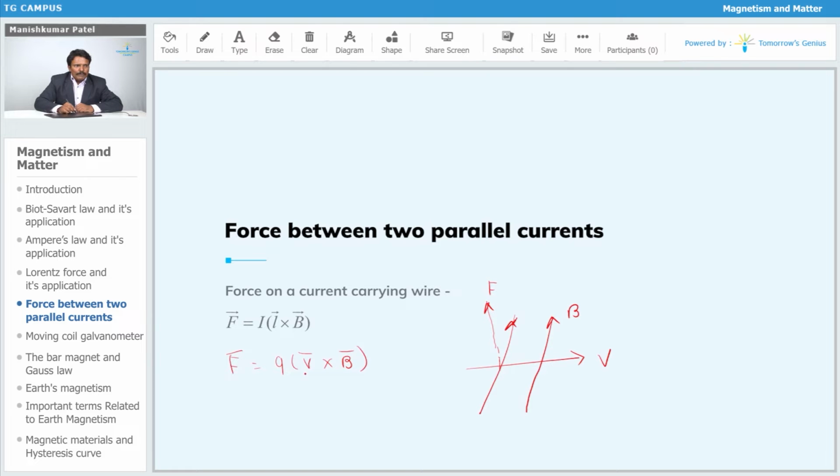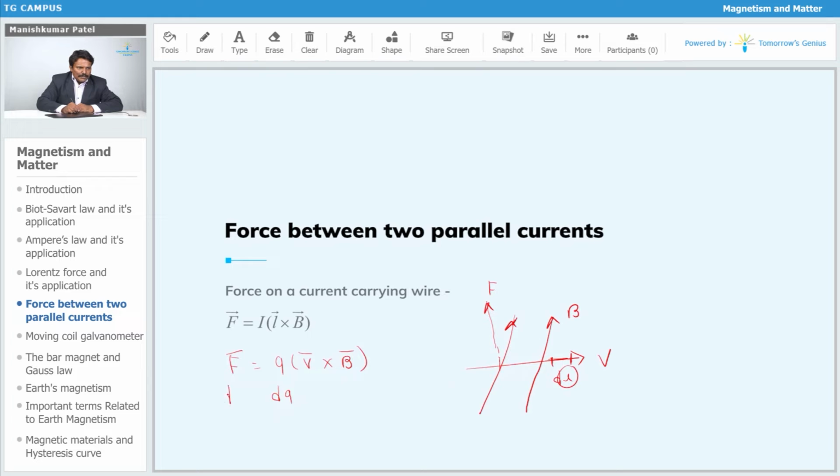Now you have to derive that other expression also. For that, I will consider a small part of that conductor. Let's say this is the part dL, through which a charge is flowing. Then for this part dL, the amount of charge which is flowing is dq, and the force experienced by that small part, dq, you have to calculate, and finally you have to add all those small forces, which will give the result for your total force.